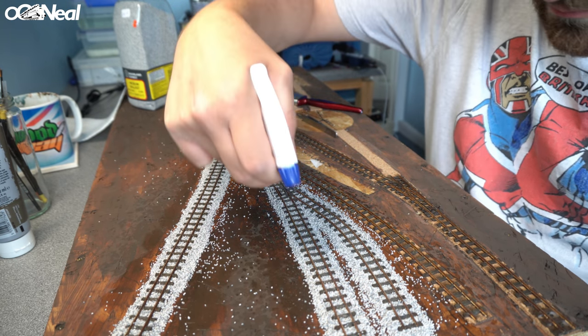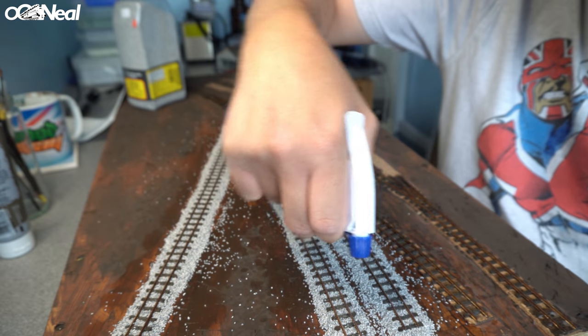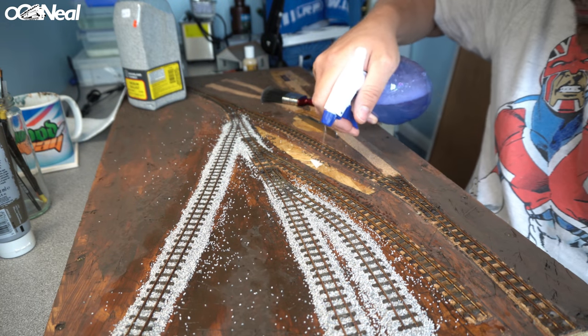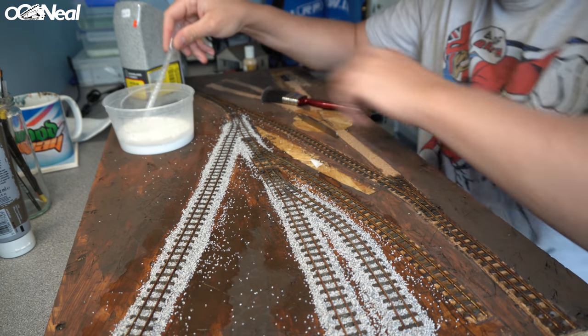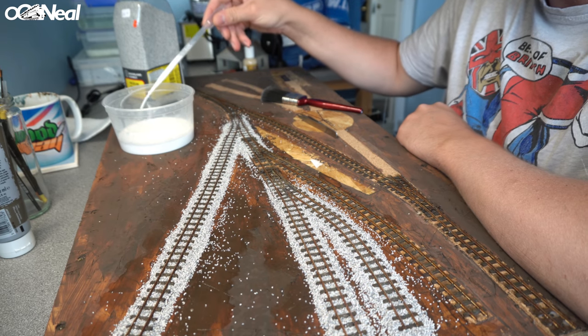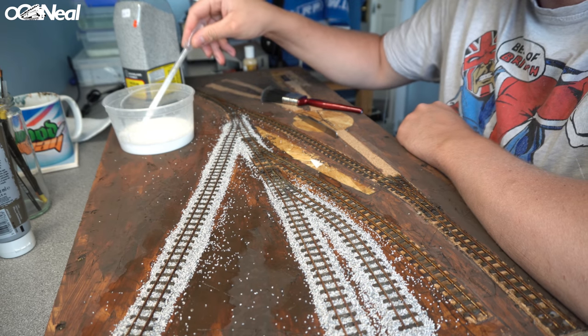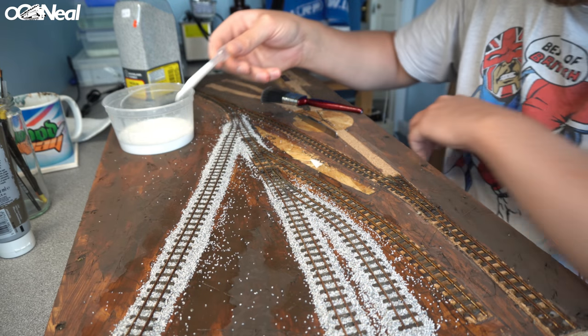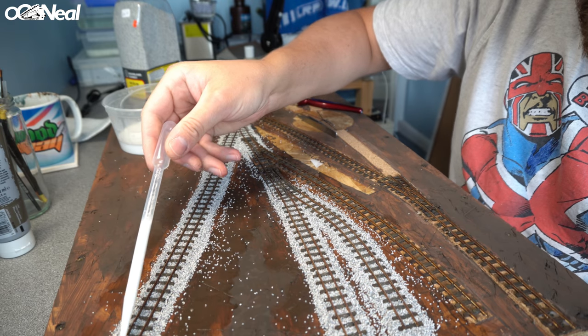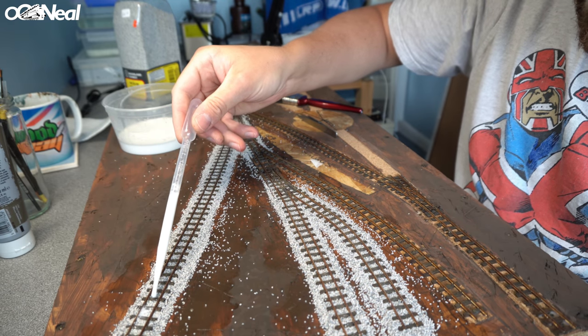And all we do now, with that soaked in, is get the watered down PVA glue, massively watered down, to then go on this afterwards. And then you'll be able to just watch it soak in. So I've got my dobber here, this little dropper. I got a load of these off eBay, for not a lot of money really. And I just pour it down the centre, and then I'll pour it on the sides afterwards.